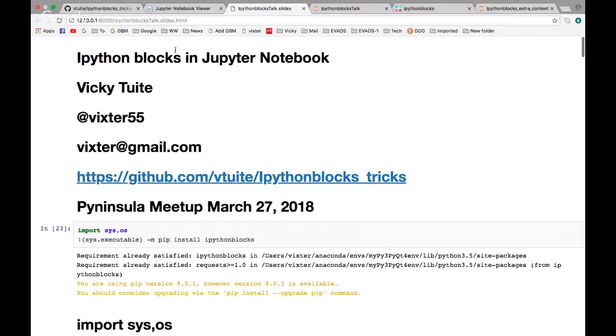Okay. Some of you at the back may not be able to see this, so you can go to my GitHub, which is Tuite, and IPython Blocks tricks, and you can follow along with either the notebook or the slides. So I'm Vicky Tuite. I've been doing Python since 2004, probably Python version 2.4. But my day job is usually embedded system programming in C, which sometimes, when I want to do something in C, I think, gee, I wish it was so much easier to do this stuff in Python. Why isn't it here for me?